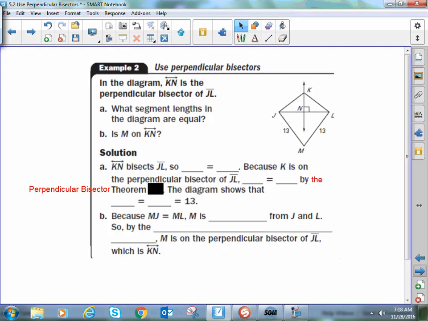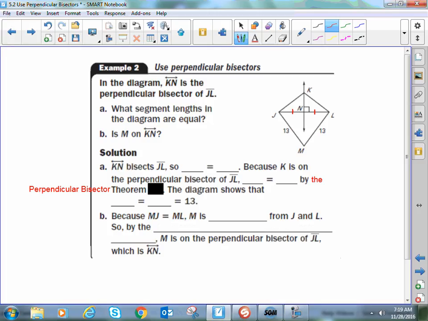Now here, this is a very good question. I really like this particular example because it's really making you think about the perpendicular bisector and its converse. For the time being, just pretend that the solution isn't there, because they're giving you this to help you think, well, how would you do it? Let's just try and see, can we figure it out without having to necessarily look at the solution as a guide. So here in the diagram, line KN is a perpendicular bisector of segment JL. Well, if KN is a perpendicular bisector of JL, I'm going to mark those congruent to each other because it's a bisector. It cut it in half.